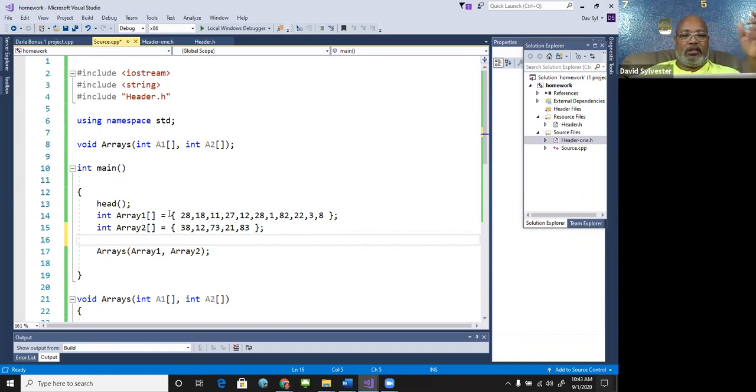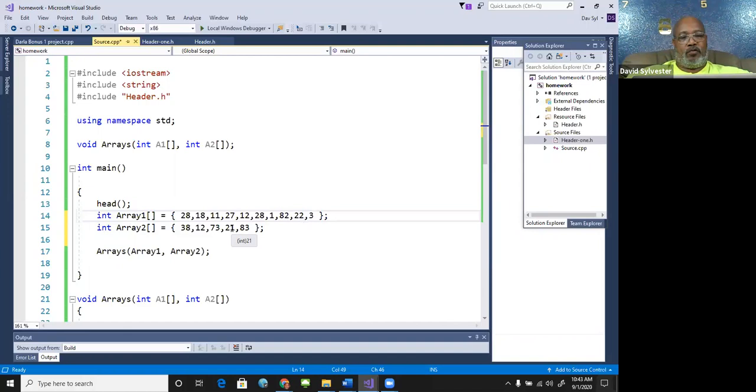So here we initialize it. These are the names of the arrays, array 1 and array 2. Looking at this, what would be the size of this array? I'm going to take this off, so it'll be 10. It'll be the number of elements. By default, it counts them and automatically assigns 10. You see how you have to understand what's going on? Array 2 is the name. What's the size of that array? 5.